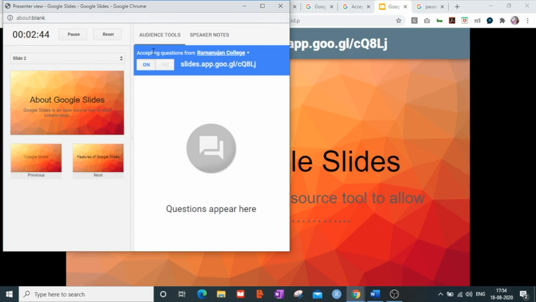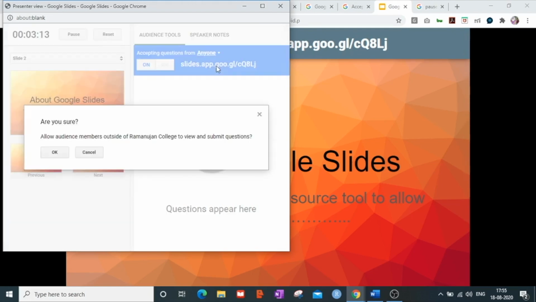I can see that there is an option of accepting questions from Ramanujan College. Now since I have logged in from my G Suite account, this option shows up. So I don't want to restrict myself to only accept questions from students of my institution. I want any student who is listening to my presentation to ask me any sort of question. So I click on anyone.